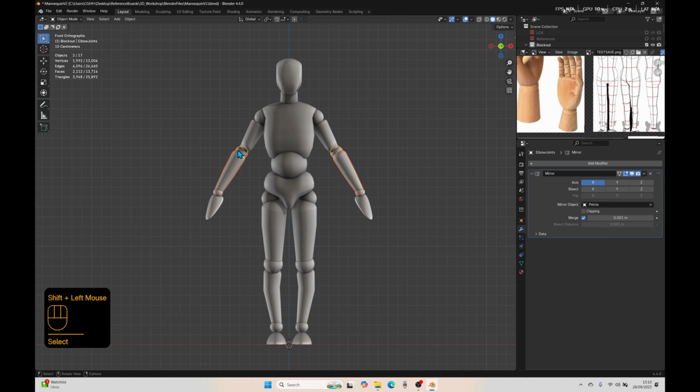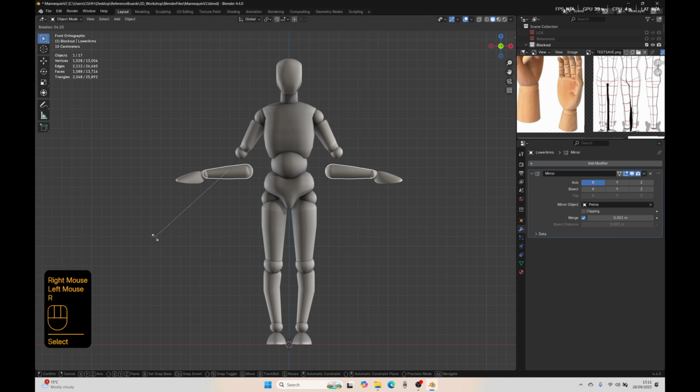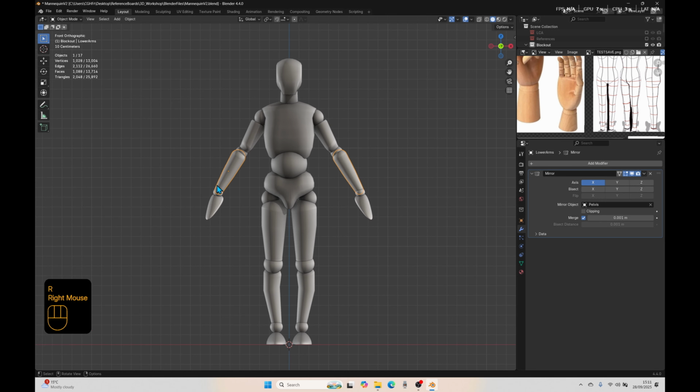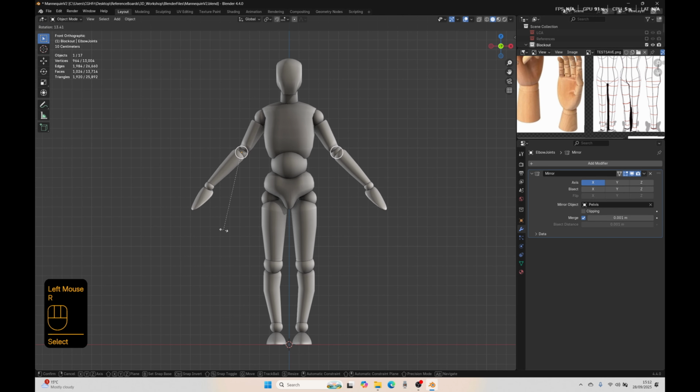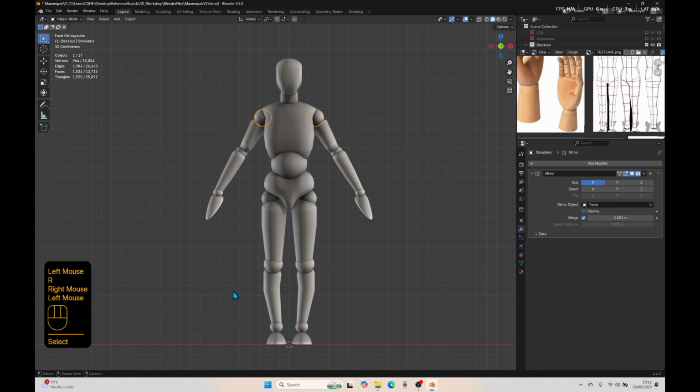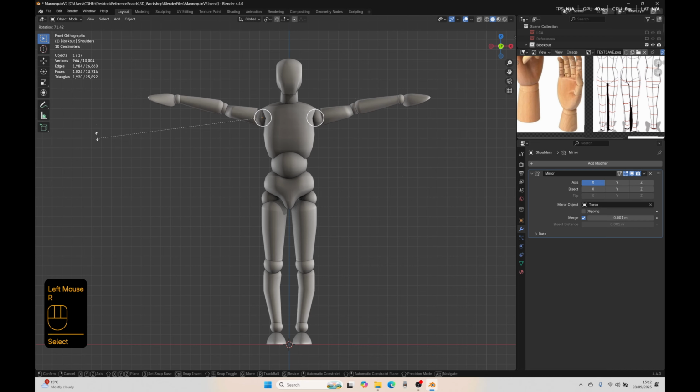So I'm going to shift select the elbow, Control P, Object, Keep Transform, elbow to upper arm, Control P, Object, Keep Transform, upper arm to shoulder, Control P, Object, Keep Transform. Now, if I move just the hand, it moves on its own. If I move the wrist, it moves the hand. If I move the lower arm, it moves the lower portion of this arm. Elbow, okay, trying to fly. Upper arm, and the one we want is shoulder, and that moves the entire arm.